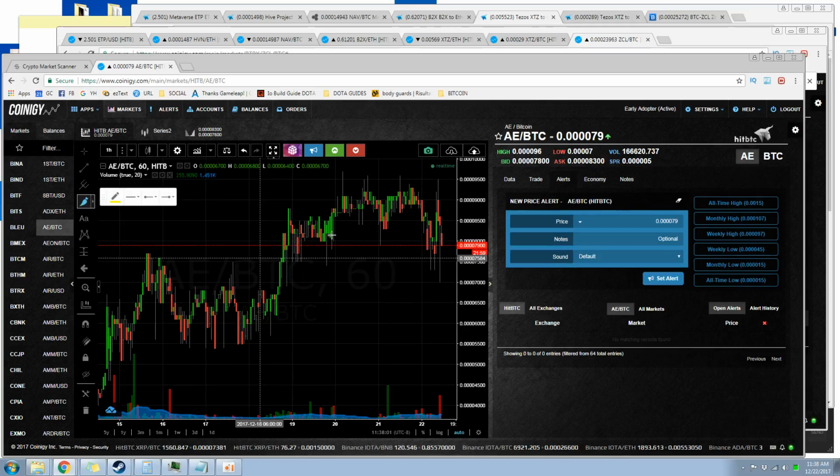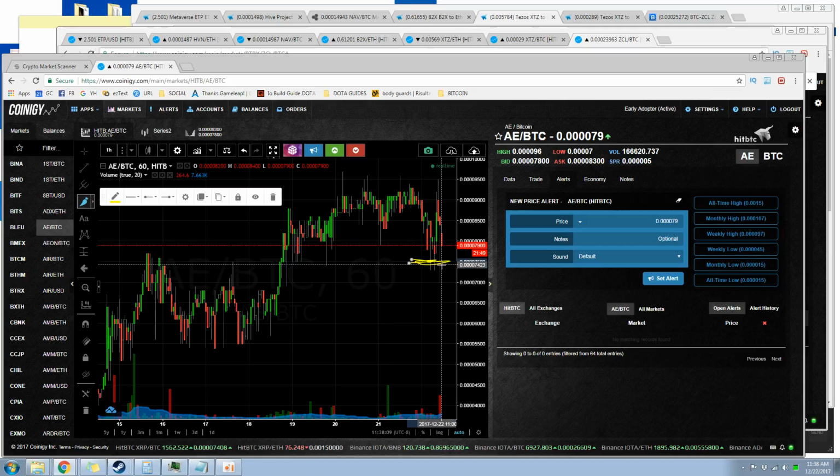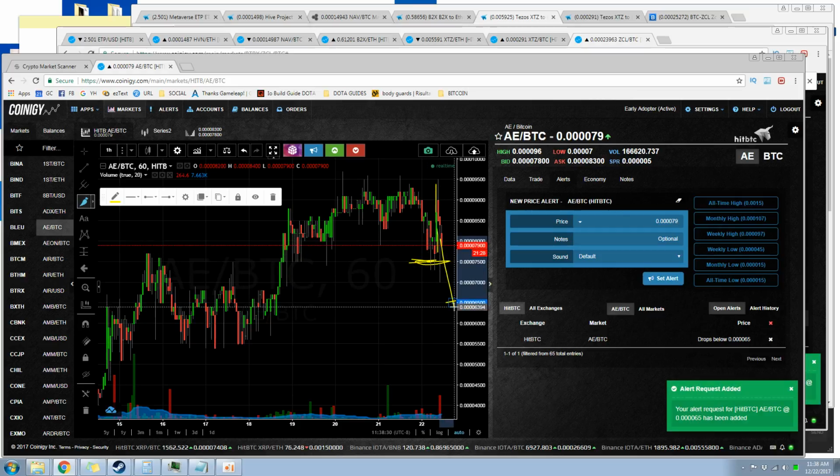Try to line this up. You're going to put a bar right here on the lowest point. The lowest point of everything. As you can see, they had a pretty decent reaction off of this bar. So it's a pretty good indicator that it's an important price. Down here at about 6.5, you're going to put a little alert. So that way, if the price drops down, it'll give you an alert.